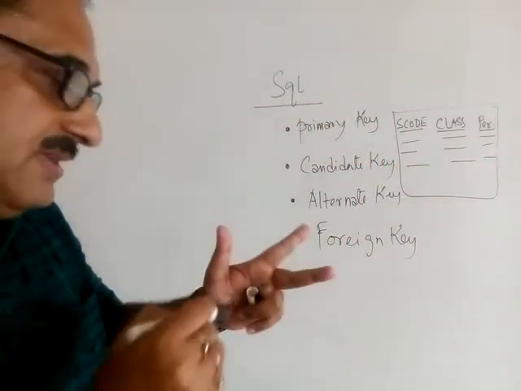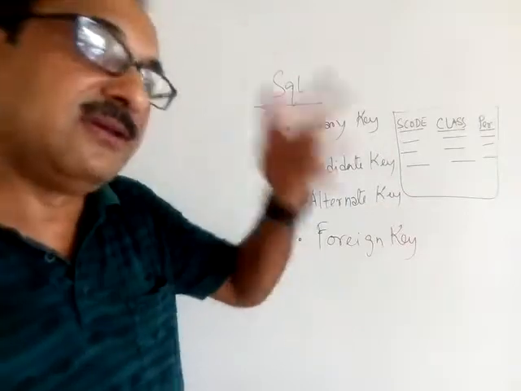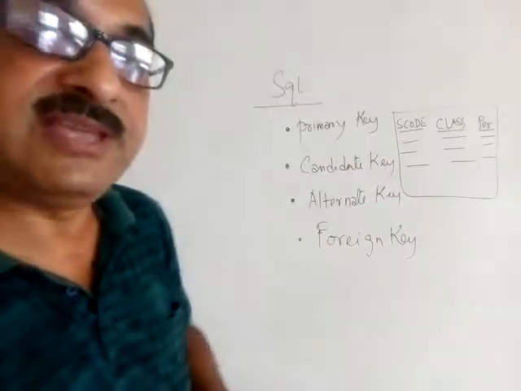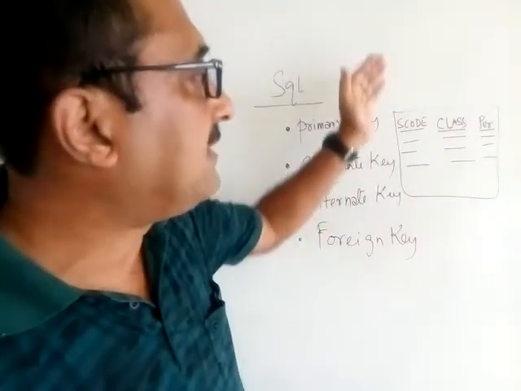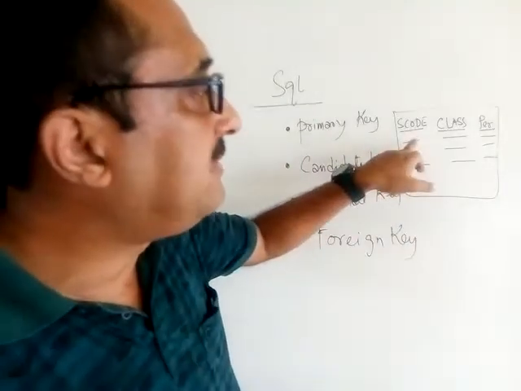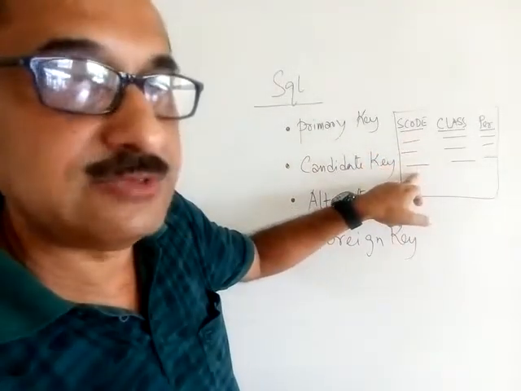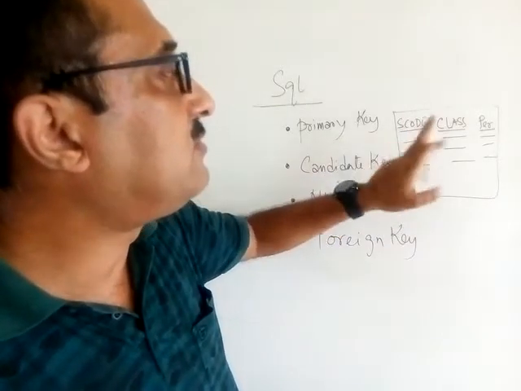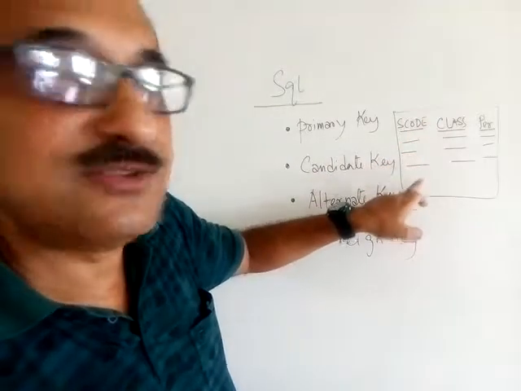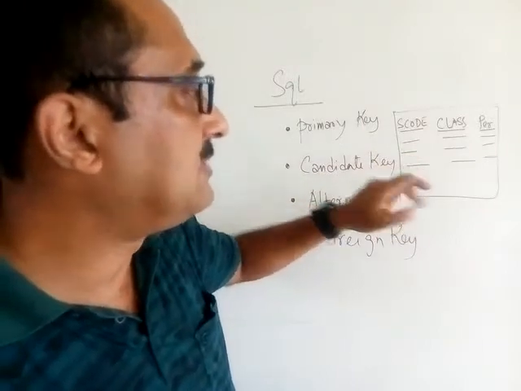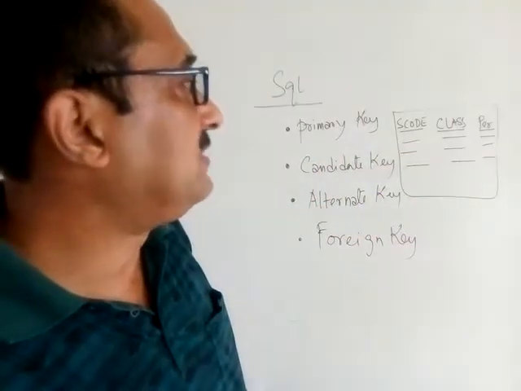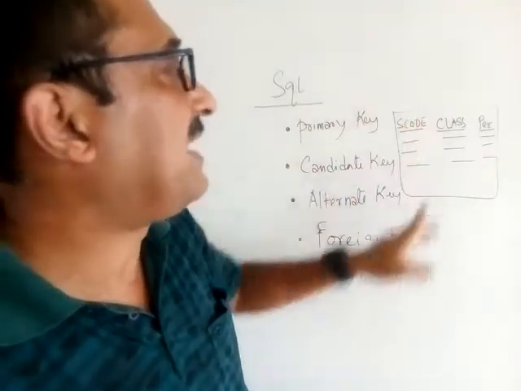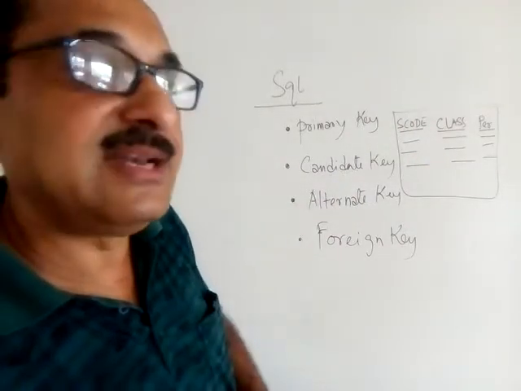Primary key, if you remember, is basically a field which I told you in a very simple way in class 11, that it is a field which stores all unique values in all its rows. Say if I take student code, most probably it will have unique values in all the rows, or all the tuples. So we can say that this is a primary key. This is what we have learned in class 11.